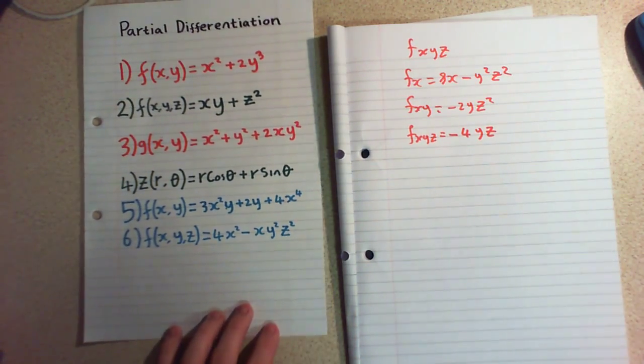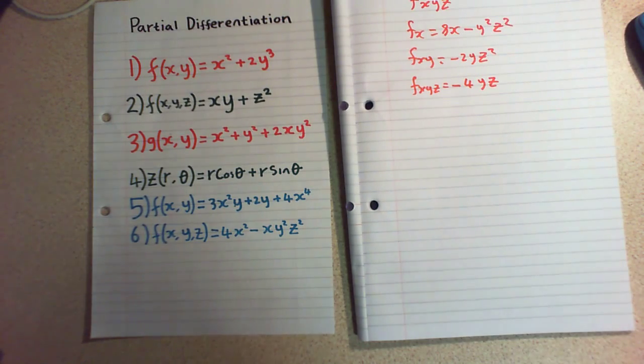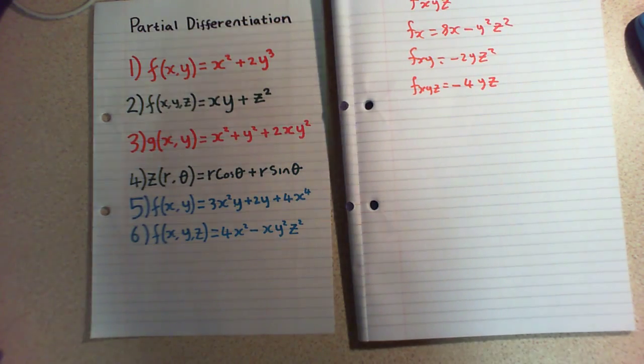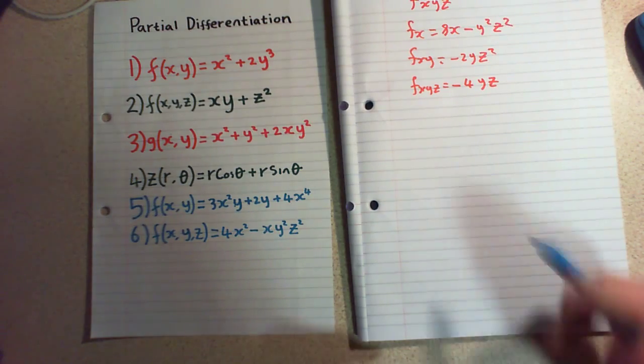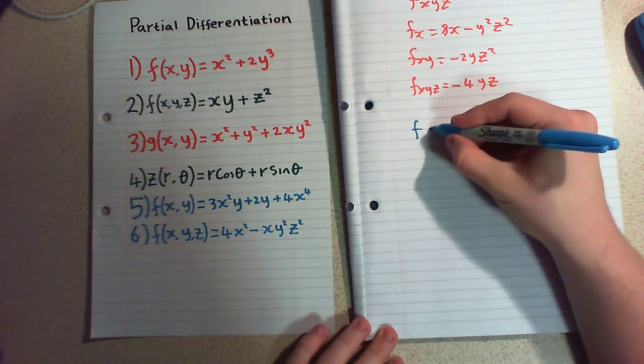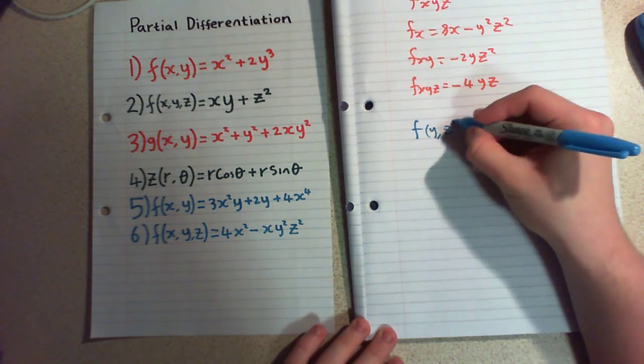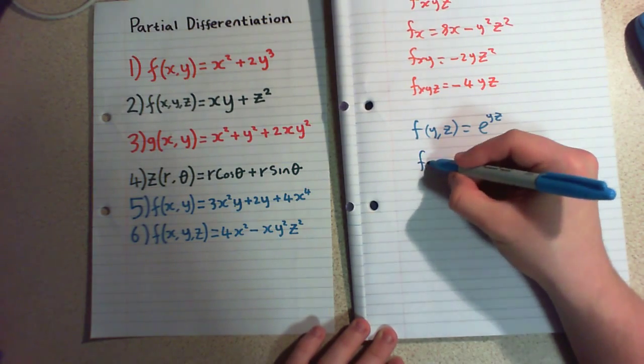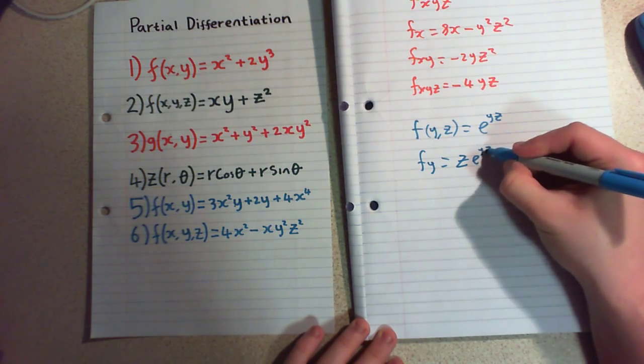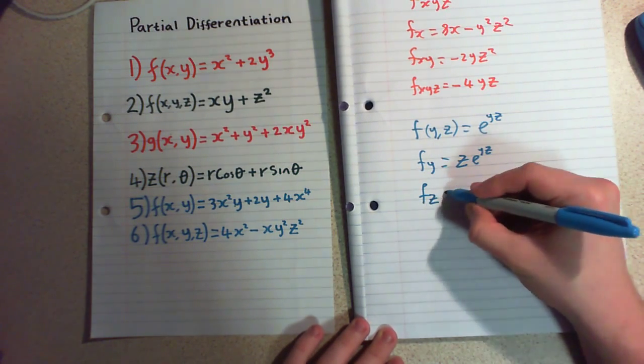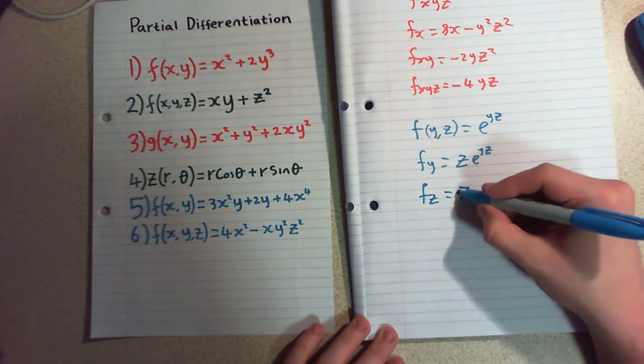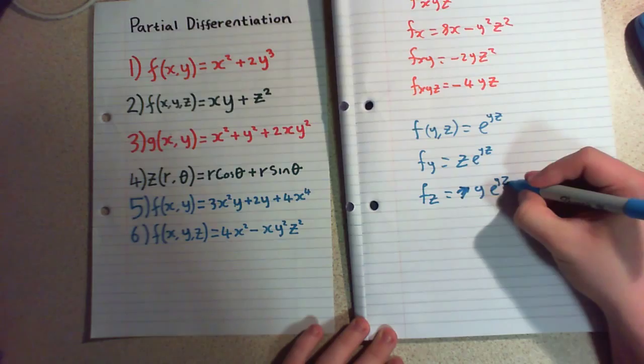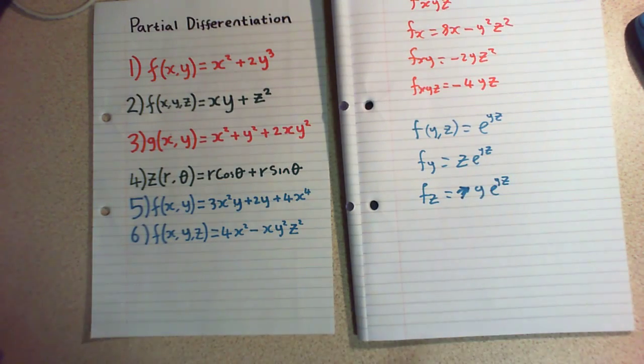Now I know that was a little bit fast through a lot of it but it was a lot of examples. And if you just look over them again if you're stuck at all it'll definitely help, just getting used to how the rules work. I might just do one final example which is just if we had a function of y and z it was equal to e^(yz) which is always a nice example. If you were to differentiate this with respect to y then you just get ze^(yz) and with respect to z you just get ye^(yz). As you can see there the constants up there and they get moved down. And then have a little think about why that one works now as well.